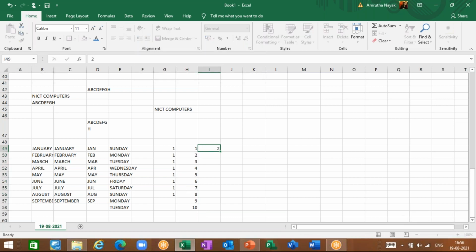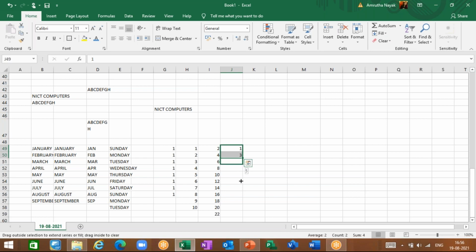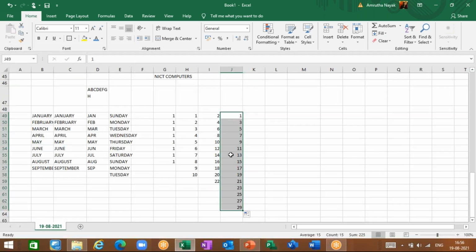Same way you do 2, 4. Click and drag. You get the even numbers. Whatever you give, you must give 2 consecutive numbers. Like 1, 3, and then you get them.